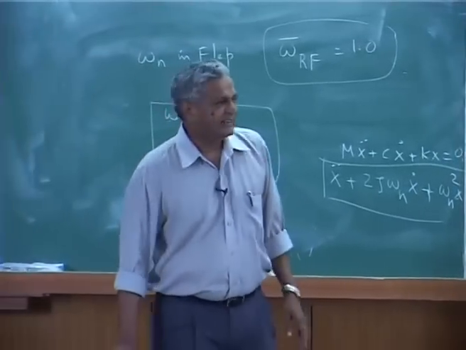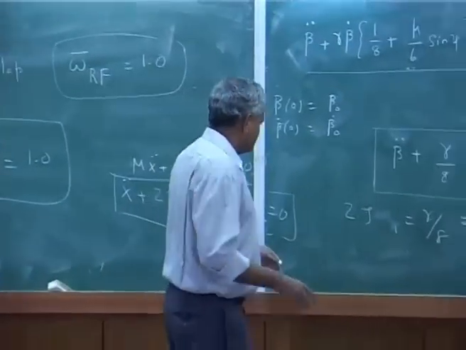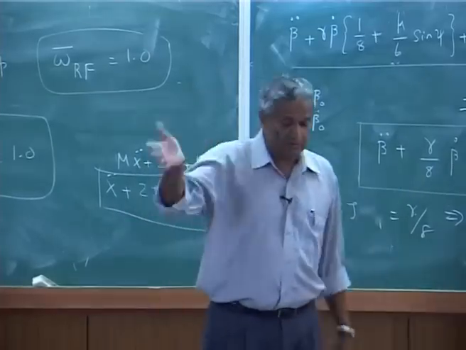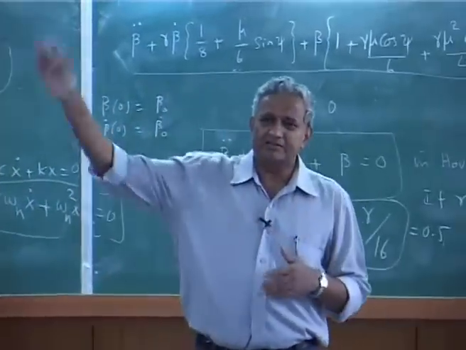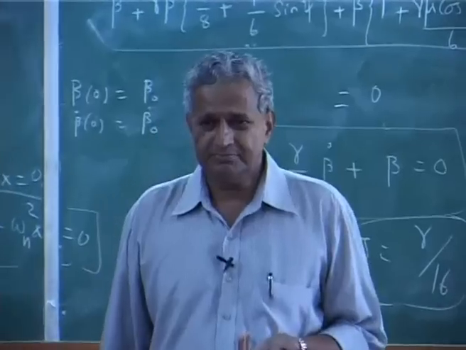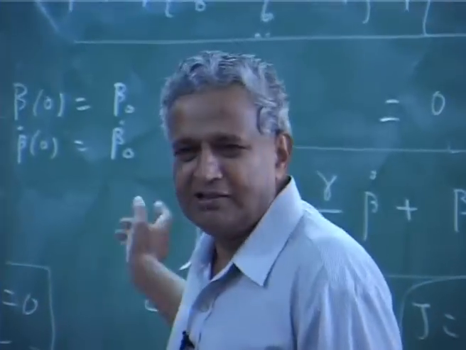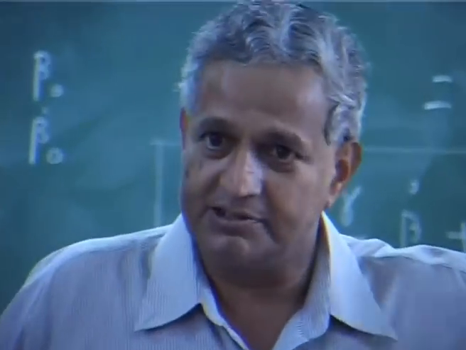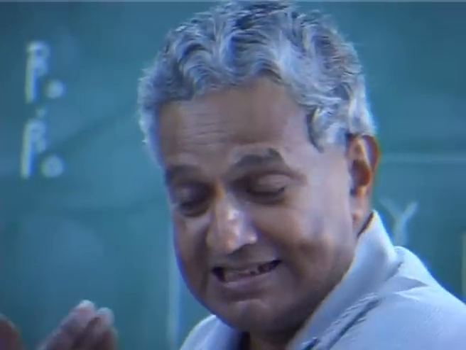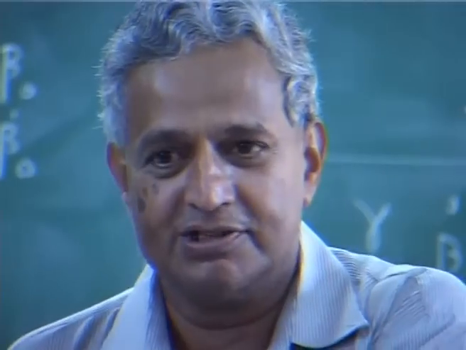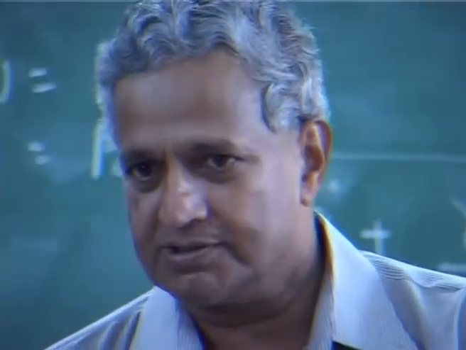So what if we take sine beta instead of beta in the initial equations? No, then you have to take the full large amplitude equation. But we give small values of beta only. Even then it will oscillate. That is a nonlinear equation you are going to. This is still a linear equation only, a linear equation with time varying coefficients.